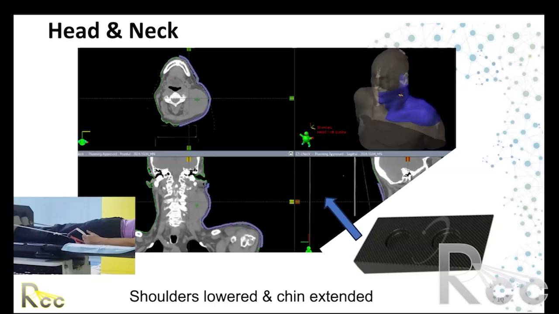Actually, sorry for the question, last one. What about if the tumor is shrinking after a couple of fractions, and we have to replan? What's happening for this one, because the bolus and the mask will be away from the skin? There will be a gap between the skin.